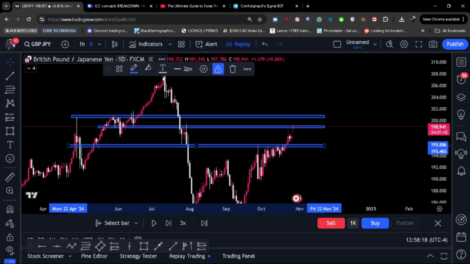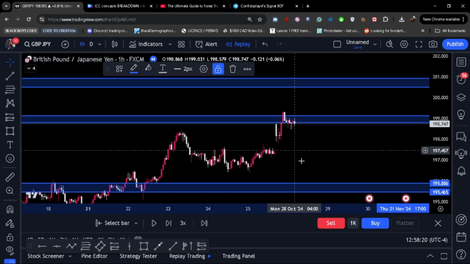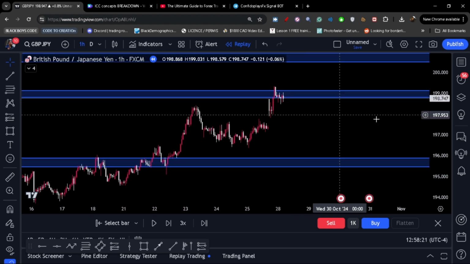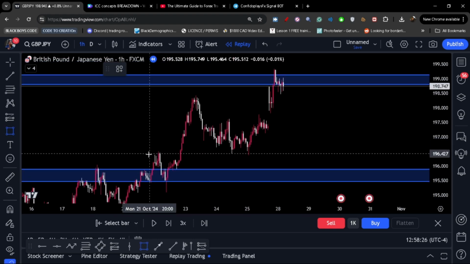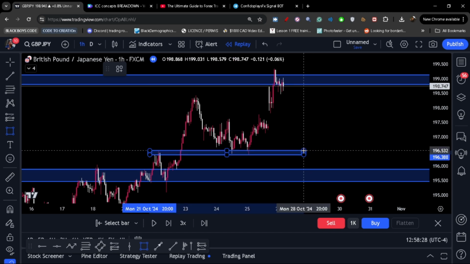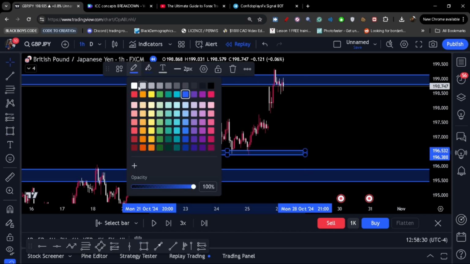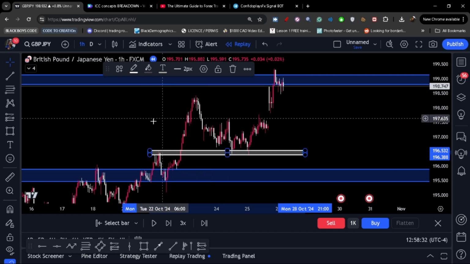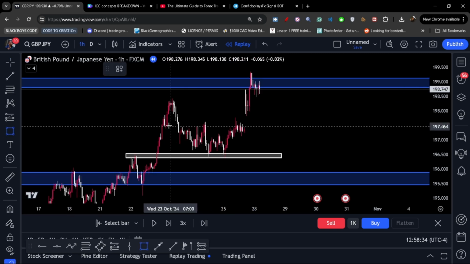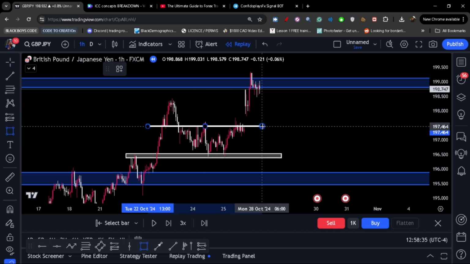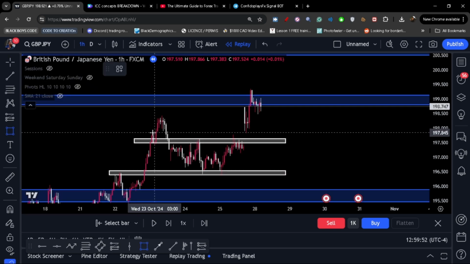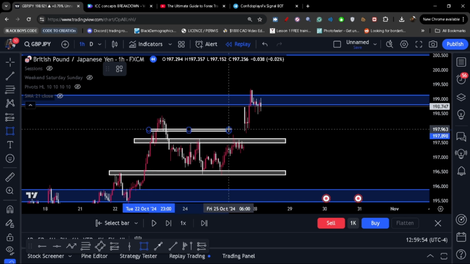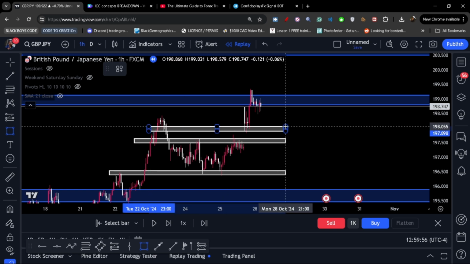The next thing is to go to the 1 hour time frame and then mark your area of interest, right? So in my previous video, I actually marked up this area of interest right here. So boom, right? And we color code this to white. And then boom, we also have this area of interest here, boom. And then also we have this area of interest right here, boom, right?